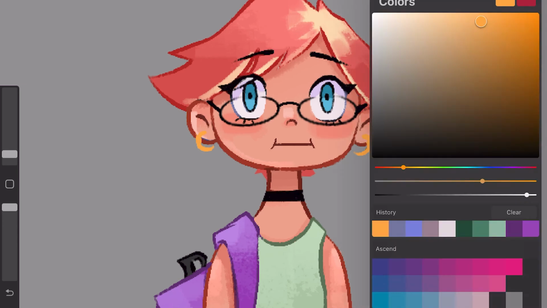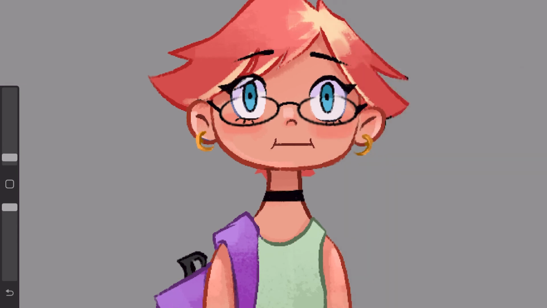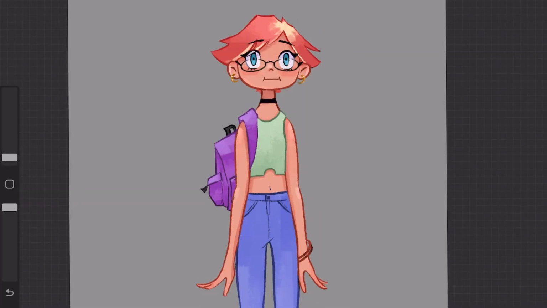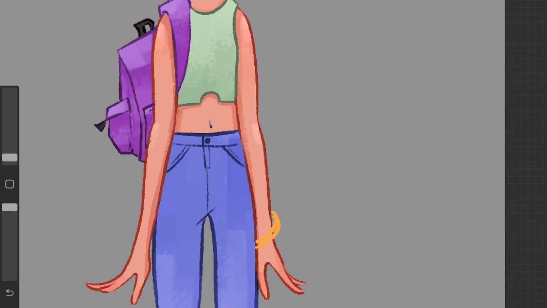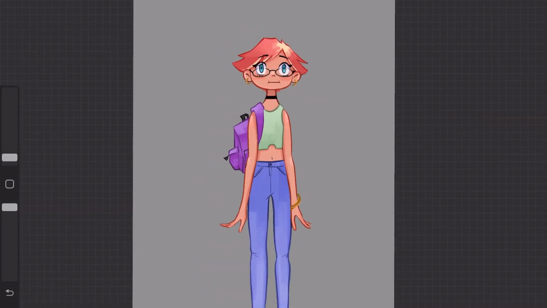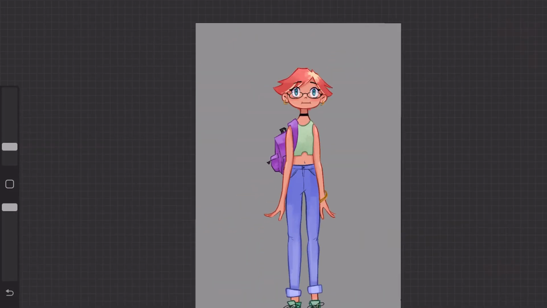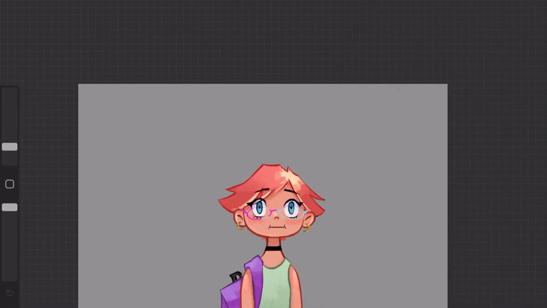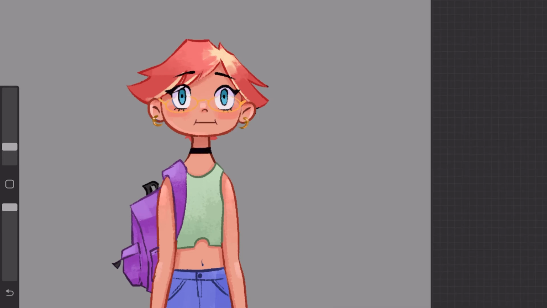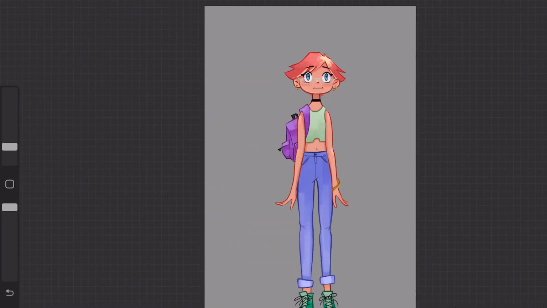Really polishing her up so that she was done. I'm really just doing the final touches here, like little details I might have missed. Like I almost forgot to color her bracelet, and little details like that.